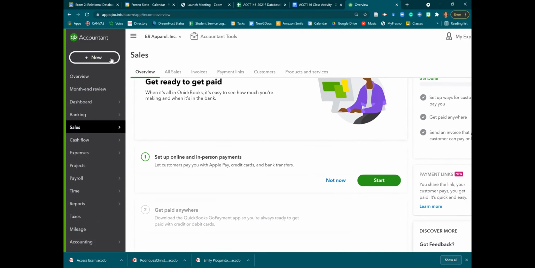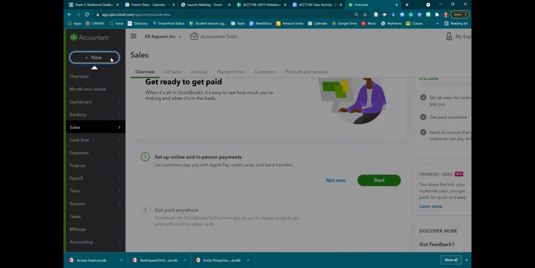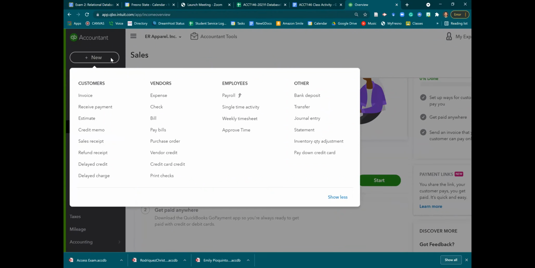Now, if you look at this plus sign, it says new. Now, that's a little easier to follow, right? Because these are really associated by entity type, by agent type, I should say. So instead of being associated by cycles, like revenue versus sales, this is more associated by the entities that are interacting with your business.